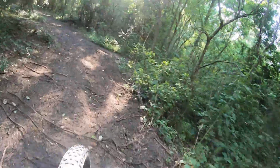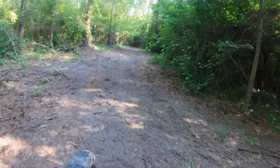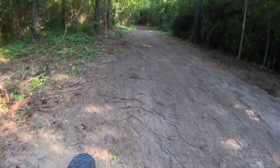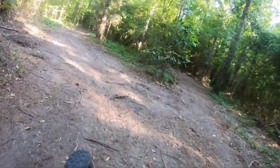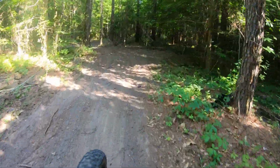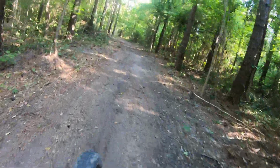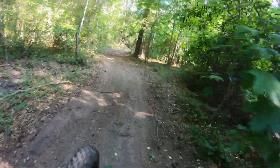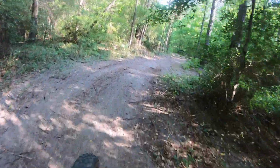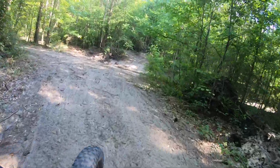Let's do the mud pit. That's the mud pit right there. Here's the jump. Head to the concrete ditch. Divide the last 17 acres on the southern end of the property. That's it right there. I'm gonna take a left and come back to that.